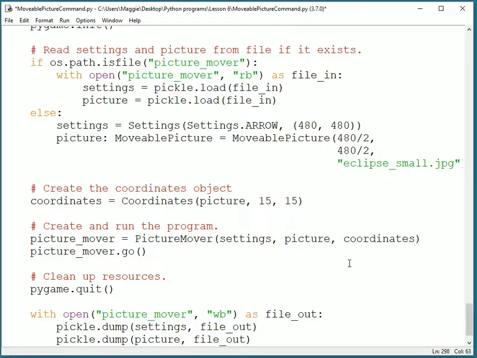And that's it. We create a coordinates object, which is an observer attached to the movable picture object.